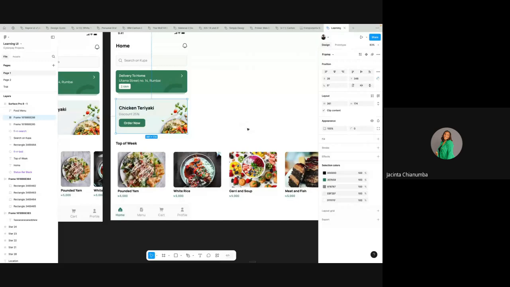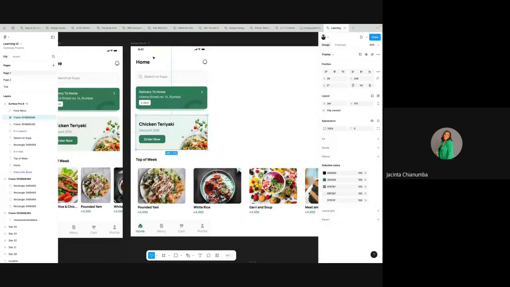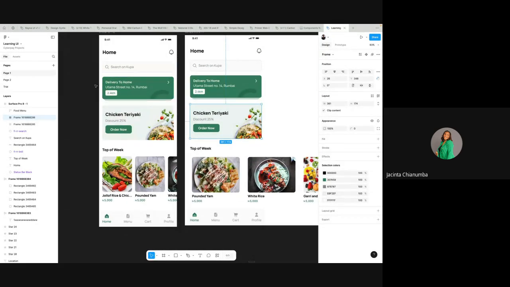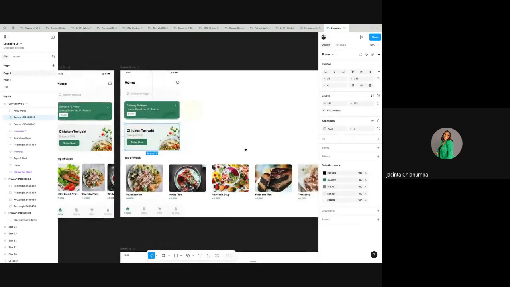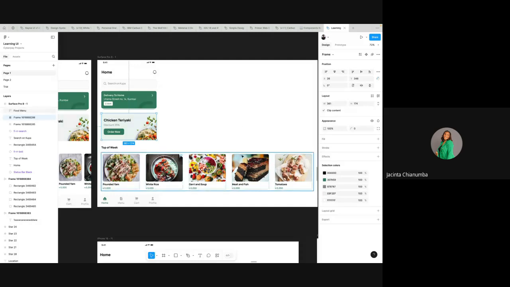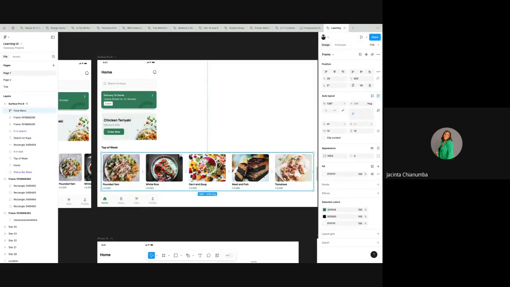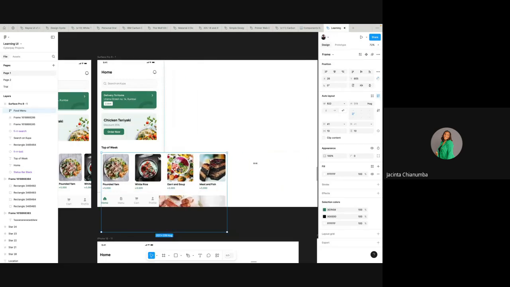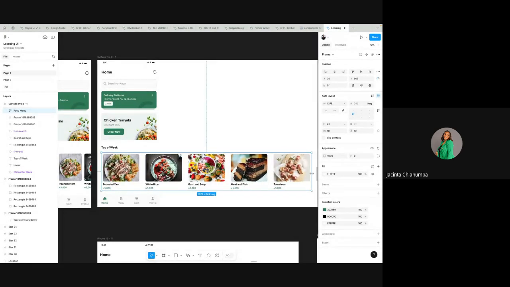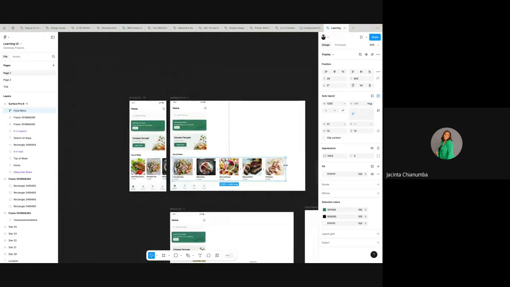So in our designs, we might always come in contact with designing for different cards, so that on each of those cards you can always put some auto layout, so you can easily increase or decrease the size of it.